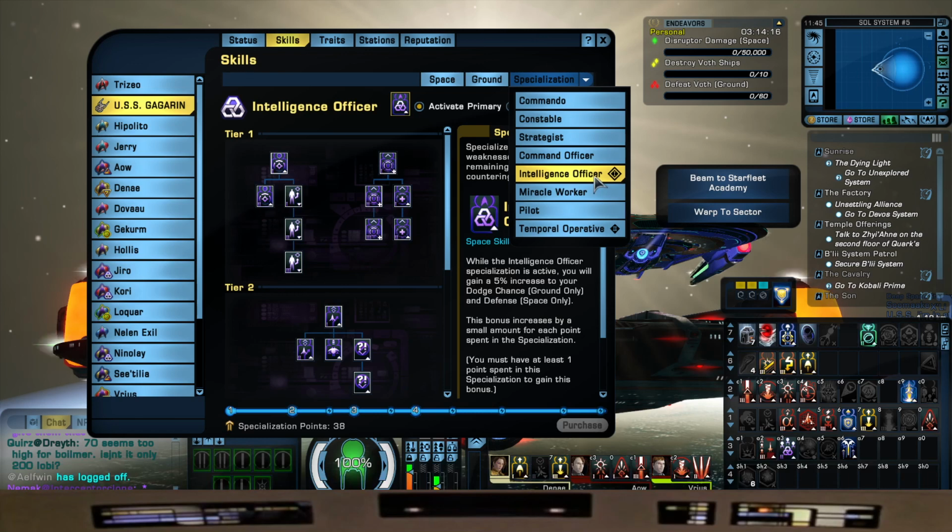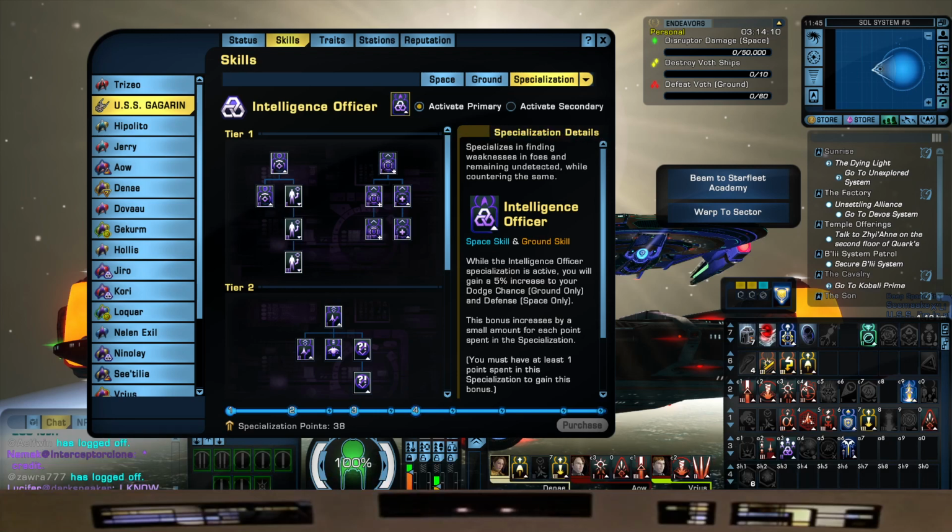So intelligence officer for primary and temporal operative secondary. So there is that. That is some good stuff there.